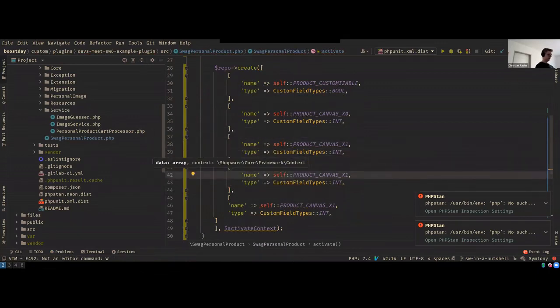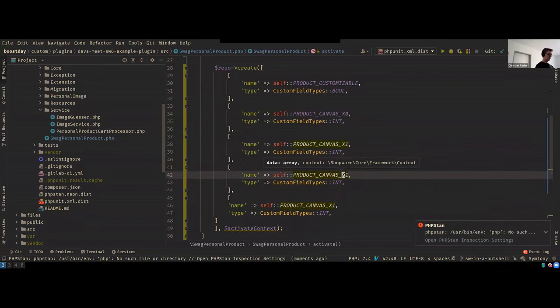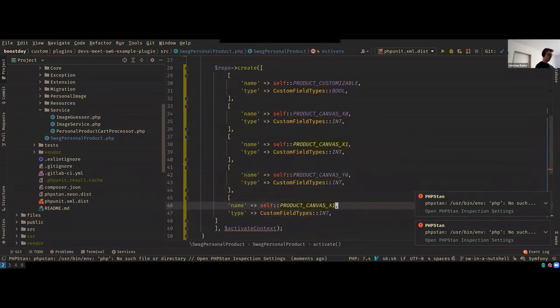Okay, so I'll just change the X here to a Y. Then Y0.